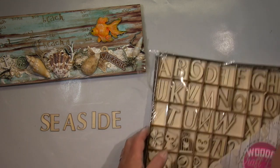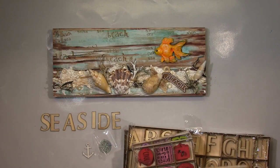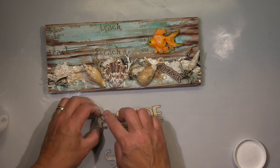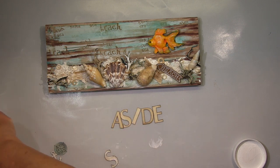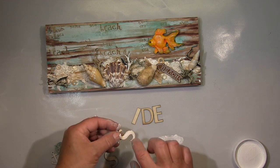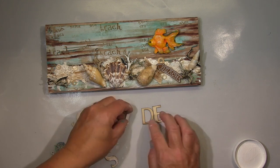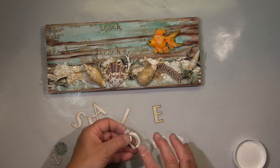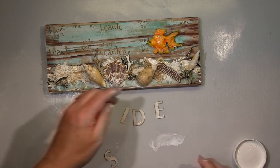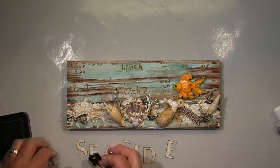So, and I wanted to have the word seaside on it. But all my die cuts, letter die cuts, were too small or too big. So I remembered, oh, I have these wooden things, so use them. And then I found these two little, the anchor and the wheel, the thingy wheel. Oh no, it's not. It's a rose of thingy. What do you call this? Rose. Ach, wie heißt? What's the name? I can't really. You can see what it is. So more like a compass thing. That's what I found, and I thought, makes a nice addition.